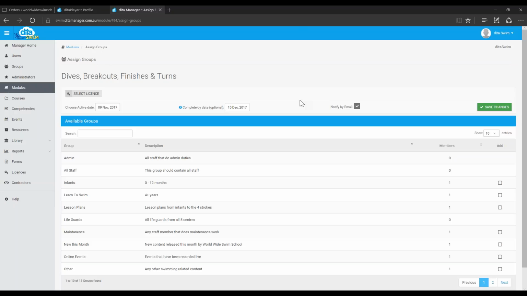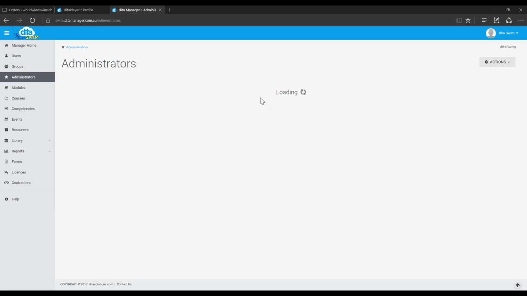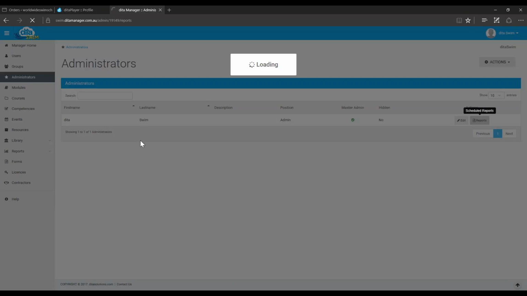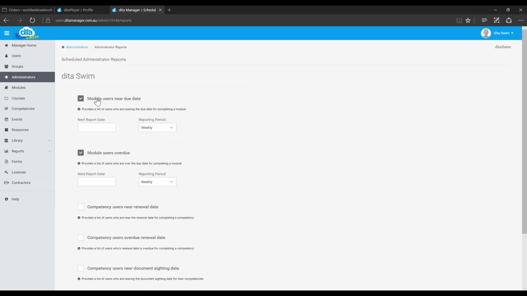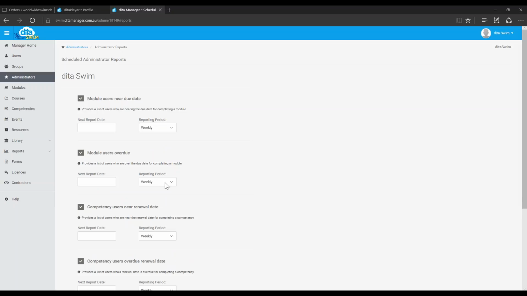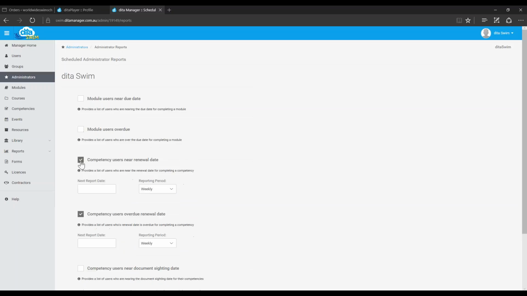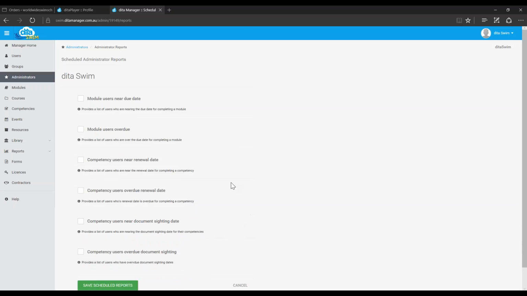And on that morning, if you have staff meetings, what we suggest is for the administrators, we have these automated reports set up. We can set it up so that you get reports on a weekly basis of anyone who's coming near due or overdue for their training, and same with their competencies. You just determine whether you want them daily, weekly, or monthly, and when you want them to start. So the system automates all of those processes for you. Once we set you up and get you going, the system will drive your compliance and training.